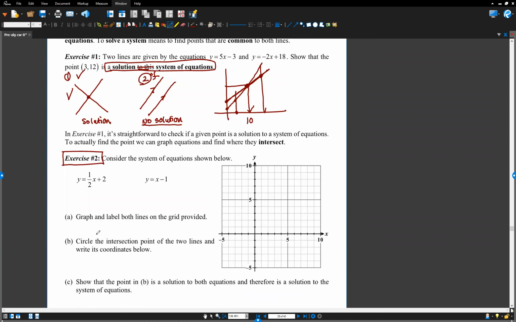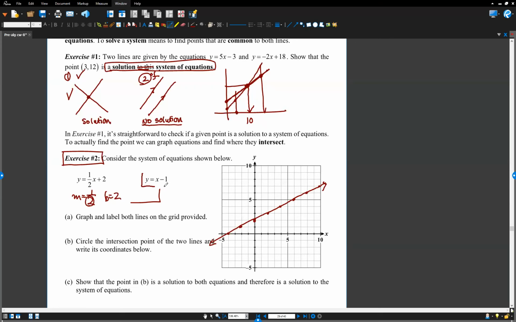All right. Y equals 1 over 2 x plus 2. You can make a graph. The y-intercept is 2 over here. The slope is 1 over 2. Y-intercept is 2. Slope means what? 2 right, 1 up. You can see that, right? 2 right, 1 up. 2 right, 1 up. The next one is 1 down to the left, 1 down to the left. That's the graph.